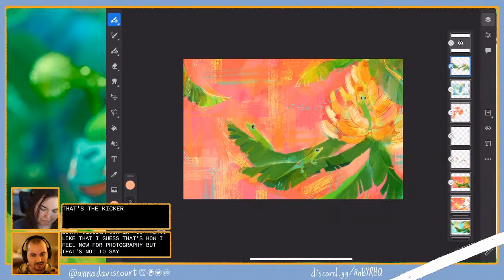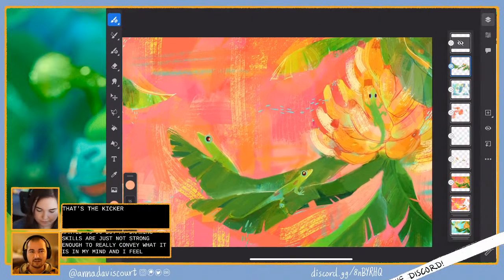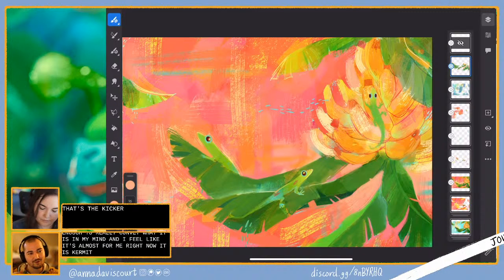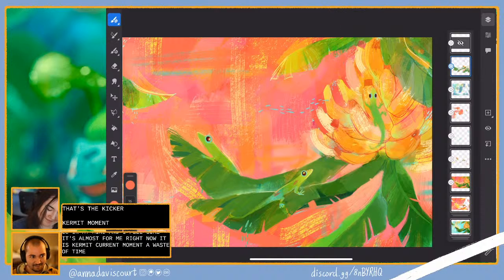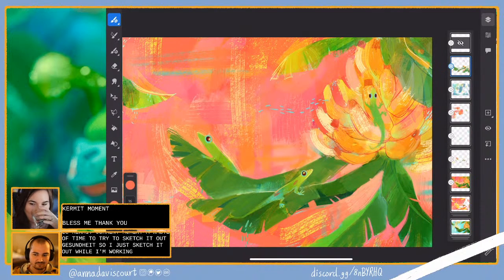But that's not to say in the past I haven't thumbnailed, like actually drawn out ideas of the setup I had in my mind of what I wanted to do. But my drawing skills are just not strong enough to really convey what it is in my mind. And I feel like it's almost, for me right now at this current moment, a waste of time to try to sketch it out. So I just sketch it out while I'm working.